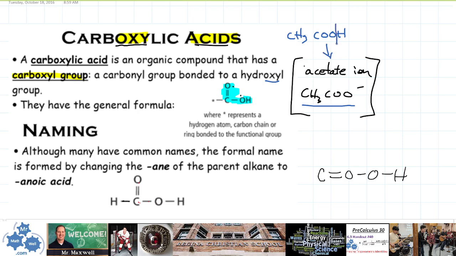It releases this hydrogen. And if you've ever wondered why we write COOH, with the O's separately instead of O2, there's a very important reason. It's because of the structure. We always write those O's separate, and we don't write O2, because those O's are not bonded to each other at all. The C=O is a double bond, and the C to this O is a single bond, and that's where the structure comes from.